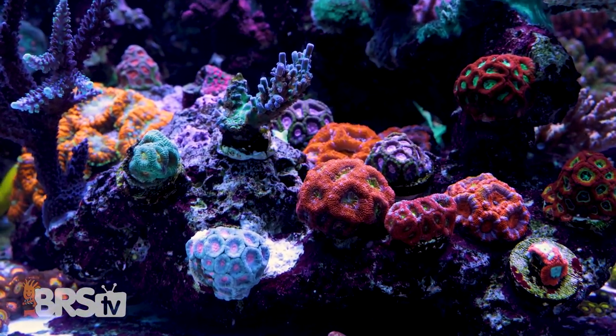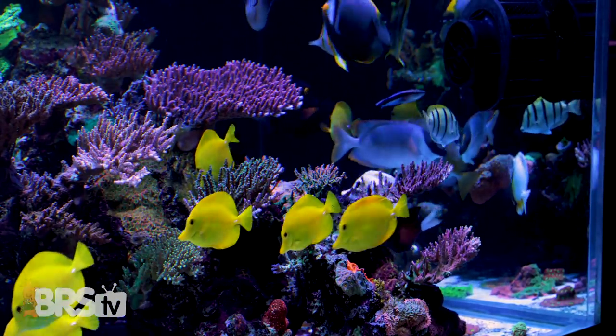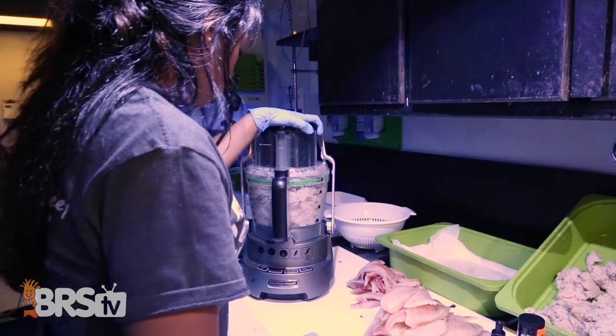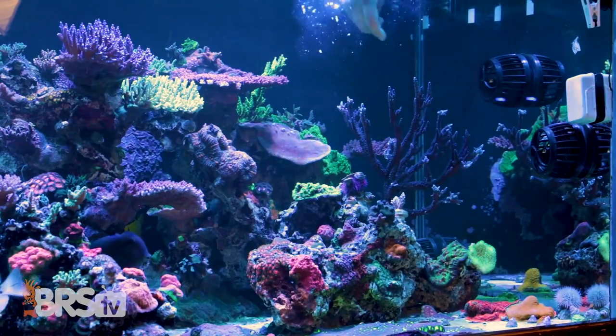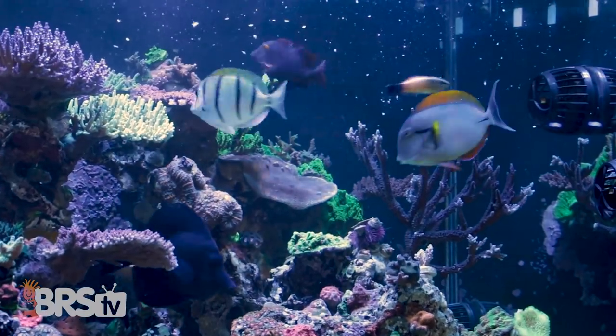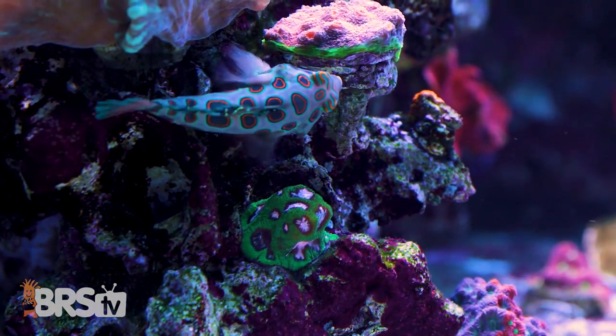Are you guys supplementing the tank with amino acids or anything like that? We don't supplement with amino acids directly, but we do use particulate foods and amino acids in our fish blend. You guys make your own food? We do — it consists of fish and shrimp, rotifers, Brightwell Coral Amino, spirulina, and a whole bunch of other stuff. With a tank this large, how often do you feed? We feed all of our tanks the same — on the hour, every hour. Do you recommend the average reefer feed that much? Probably not a good idea — this is a pretty controlled environment. The reason we feed this much is because there's so much biomass uptaking everything we put in. If we didn't feed as much, we would never meet the nutritional demand of this many corals. That's also the reason we don't run into algae issues or overfeeding problems.